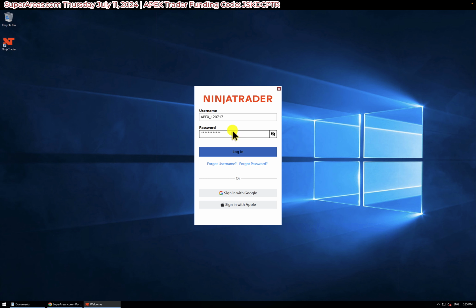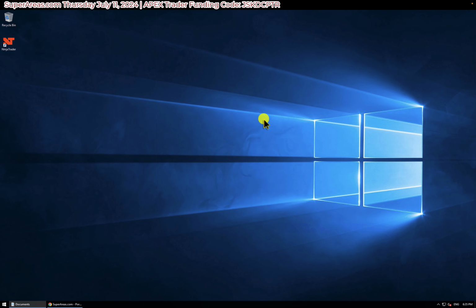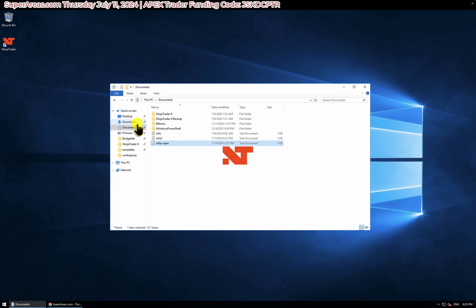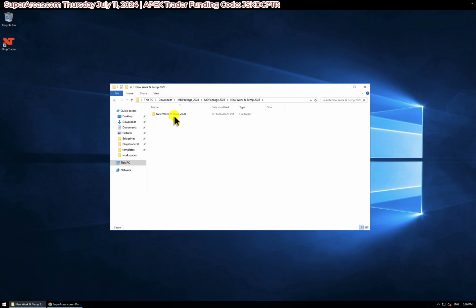And if you ever mess up any charts or anything like that, if you accidentally close a chart, or you're not sure if you've closed the DOM, you can always go back to the reset process of just closing Ninja, going to your downloads, and copying over these two folders, and it will reset it back to as of the date today.